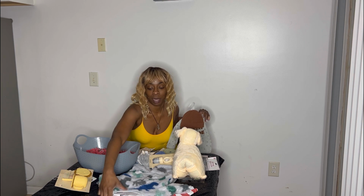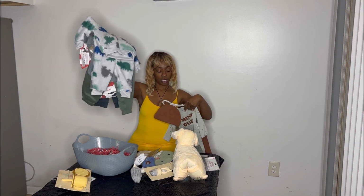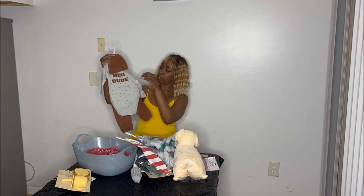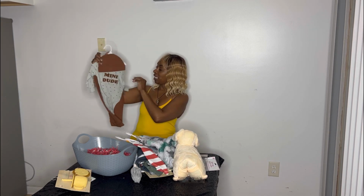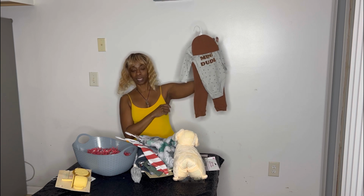So I have the baby outfits, which I need to probably put in first. I have this one, let me show you guys. This one is so cute. It says mini dude with a cute little hat. They're like thermal pants. They're cute, I like this.